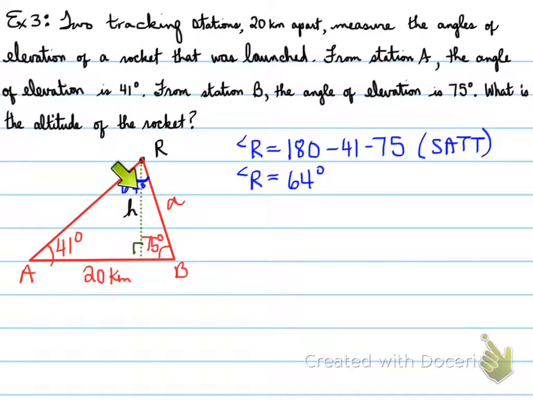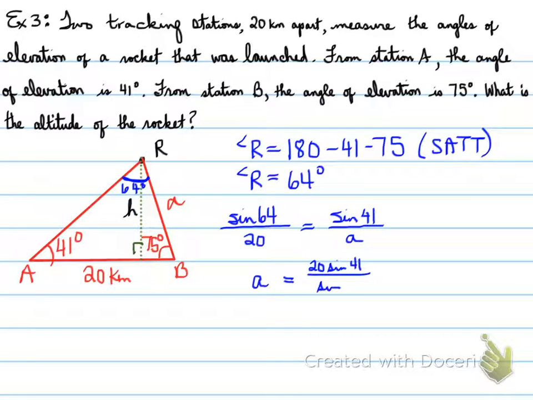Well, now because we have an angle and its opposite side, we're going to use sine law to solve for one of these two sides. We decide we're going to solve for A, but we don't necessarily need to solve for A. We could actually solve for B and still find the height. But we do need one of those sides. So using sine law, we're going to solve for side little a. And we cross multiply and solve. And that will give us a value for A to be 14.5987. So that's what our A is. So we cross out the A and we put 14.5987.